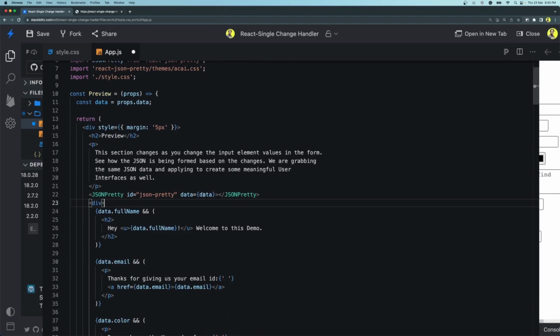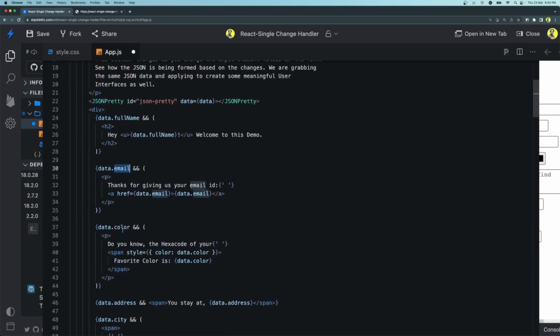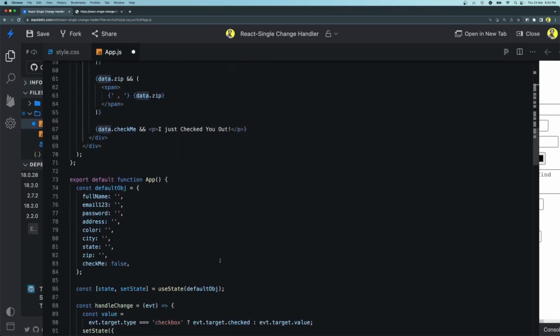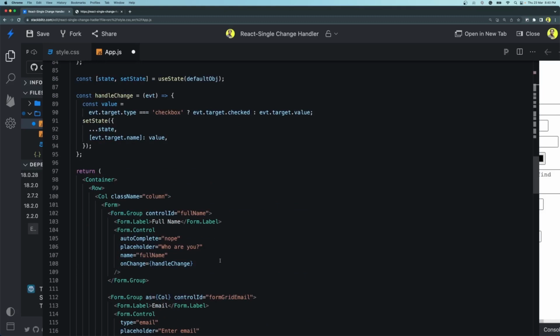Basically, preview just takes, you're passing that state as props, you would have seen, and then we are extracting this as data, and then we are reading what is the full name, what is the email, what is the color, what is the address, whatever value we're just printing. And the JSON part, whatever I showed in the application, we're using a library called JSON Pretty, where you can pass the JSON data and it kind of formats it beautifully. So that's what it is doing. So I hope this was clear. It is a bit elaborated. I think it was required to explain this one.